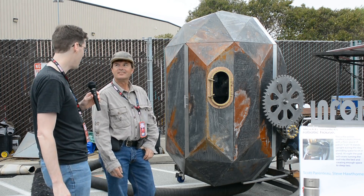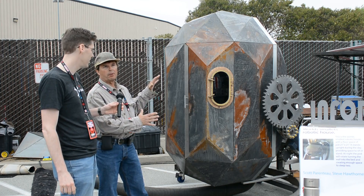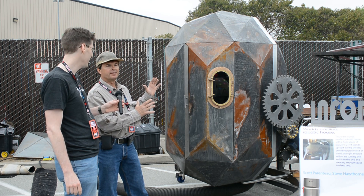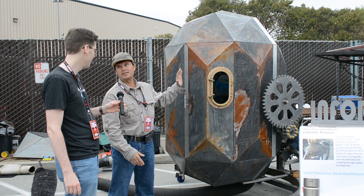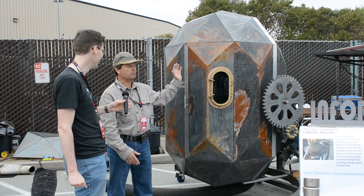So now we're looking at Scott's robotic house. This is kind of an art piece — it's like a post-apocalyptic house, as small of a space as you can fit two people. And it's relatively comfortable. Because it is an art piece, I do know that's a backward portal — it looks really cool this way, it's supposed to be on the inside. But if you look into it, all these panels lay down to make the seats, so two people can sit in there.